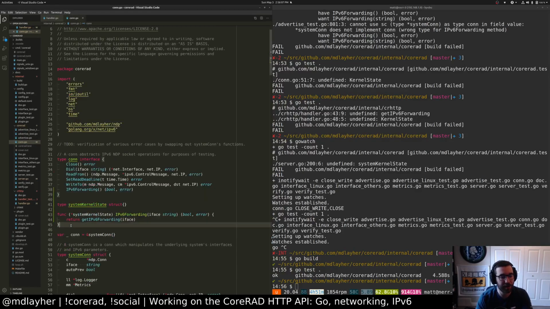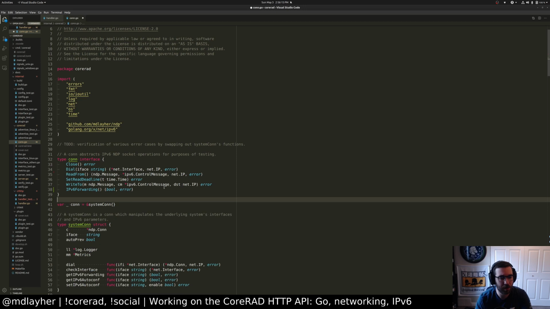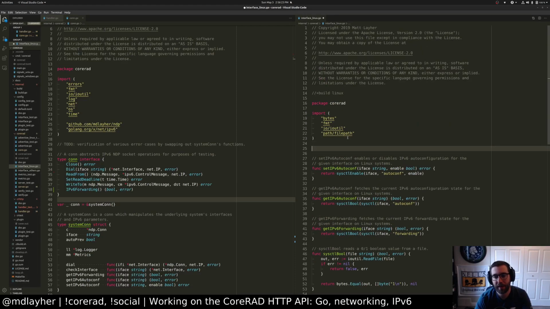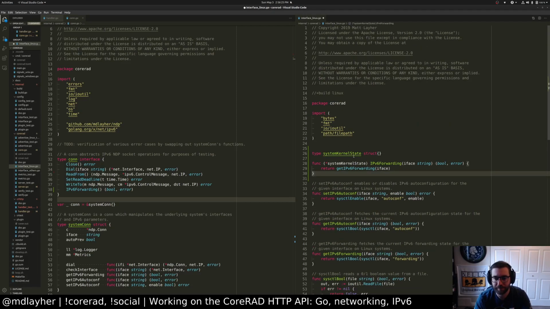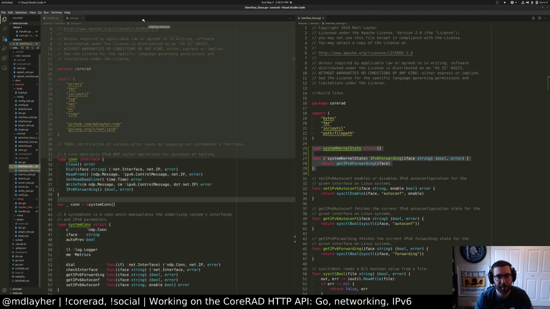This is kind of a bummer abstraction. Let's see. Let's pull this back out and see if we can put it somewhere more appropriate. I could put it in here. And then the system kernel state structure on BSD would also be unimplemented.